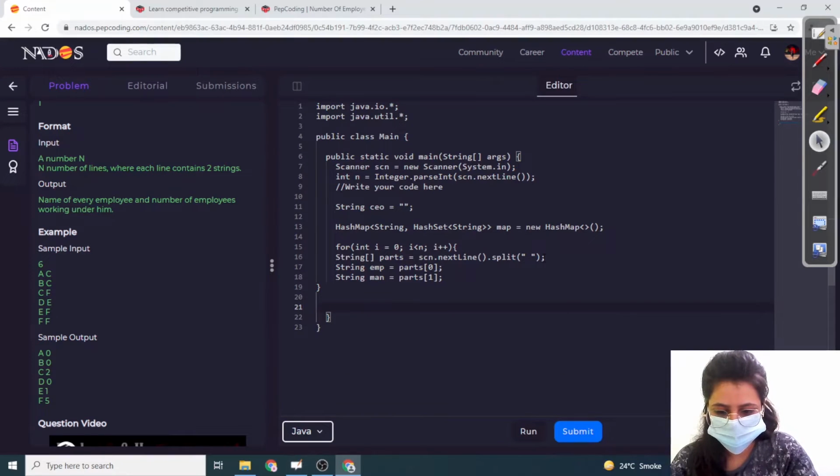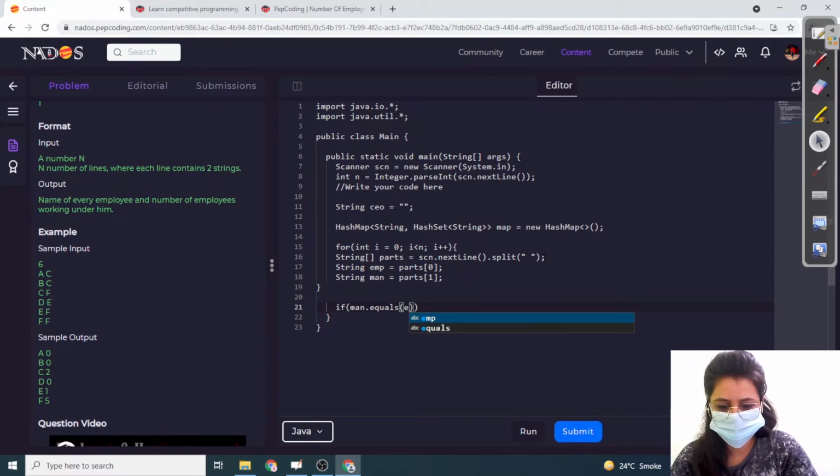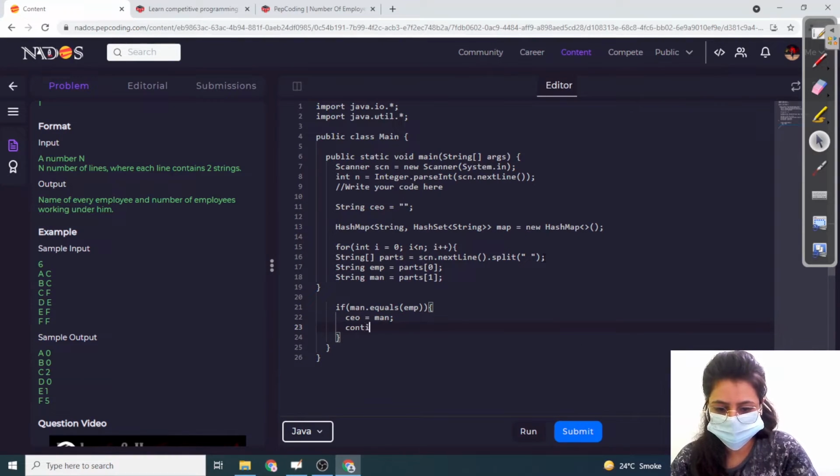If the manager equals the employee, then he is the CEO of the company, right? What we'll write is CEO equals manager, and we'll continue.